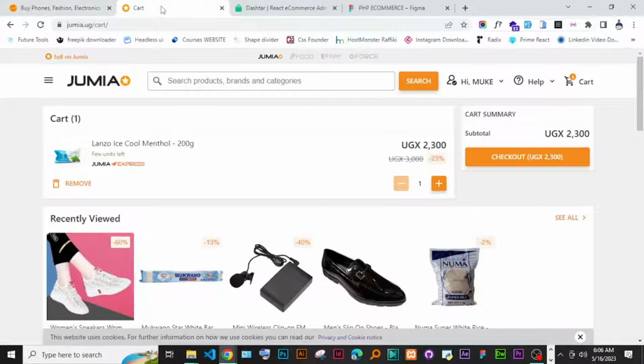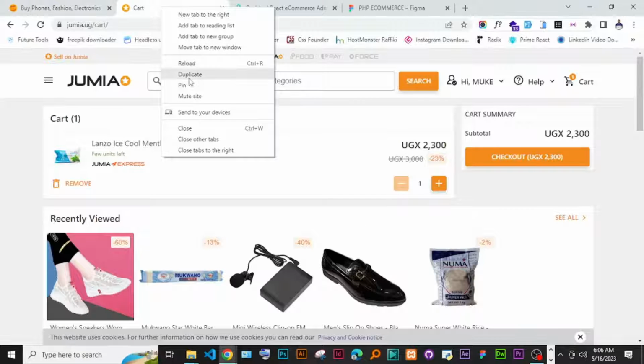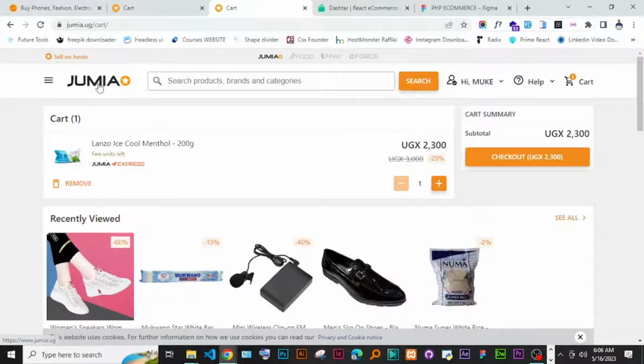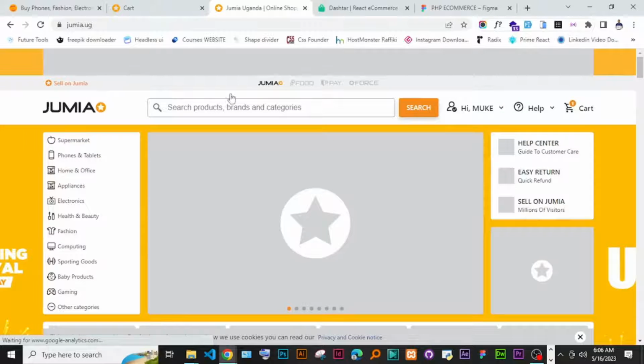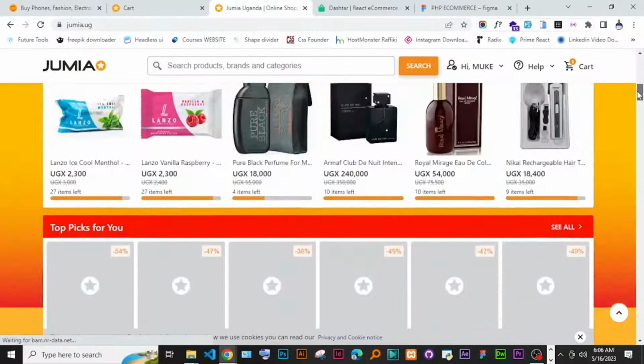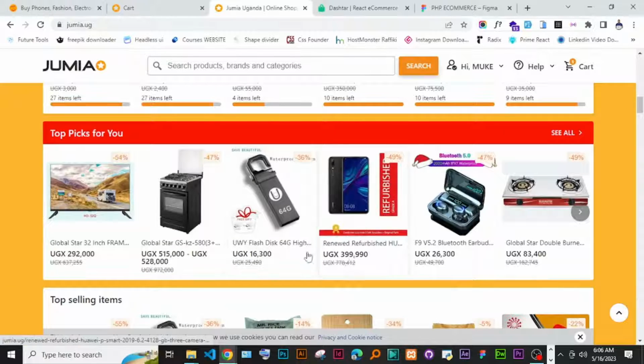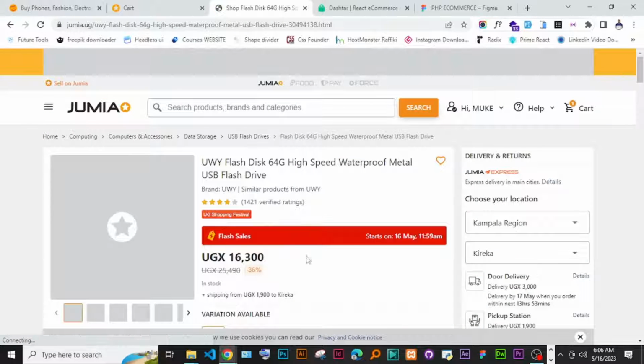I think even Jumia, if you go to Jumia, they also don't have add to cart right away from here. They put add to cart on the detail page.